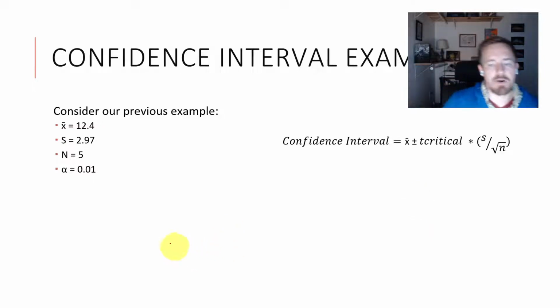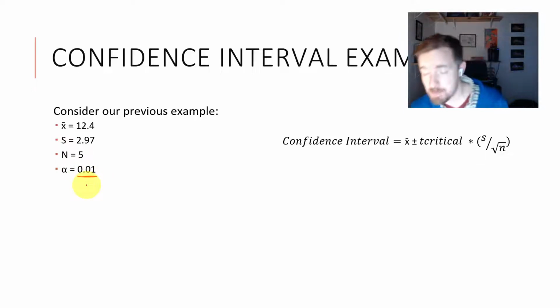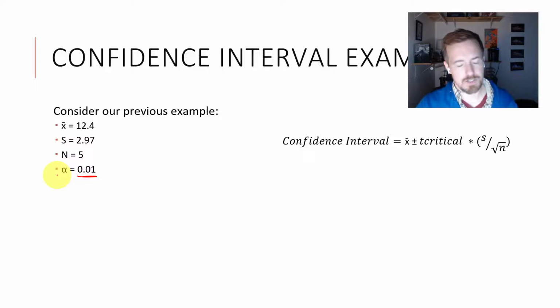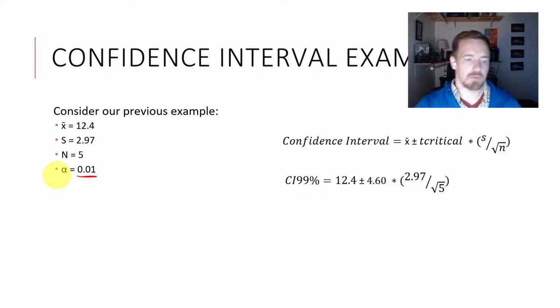So let's say in our previous example, instead of doing a 95% confidence interval, we want a 99% confidence interval, because our alpha value is now 0.01. So we know these are exceedingly unlikely values now, because we're looking at the bottom and top 1%. Pretty much everything else is going to be the same here. The big difference is that we are using a new t-critical value. That t-critical value is 4.6 now.